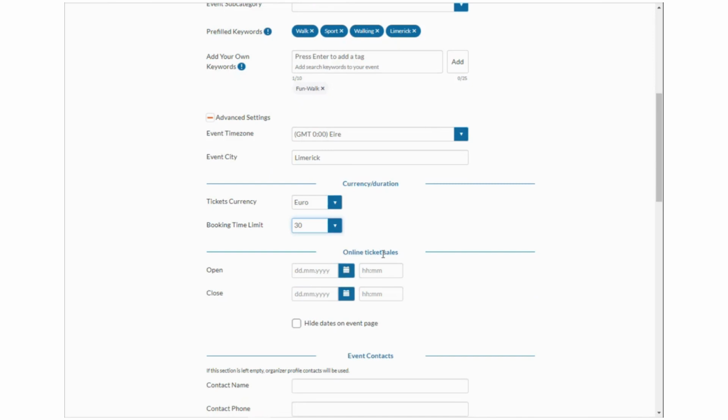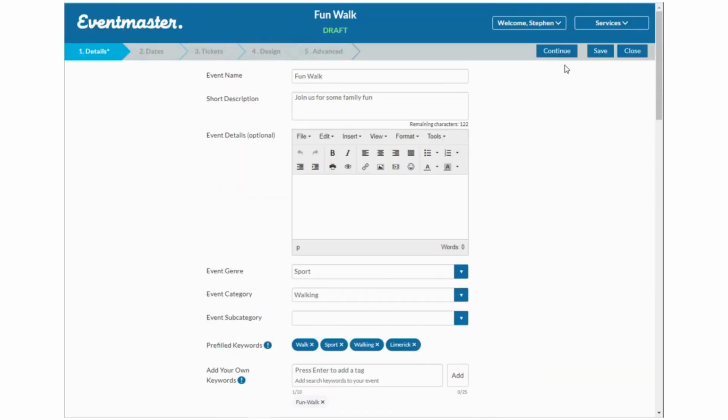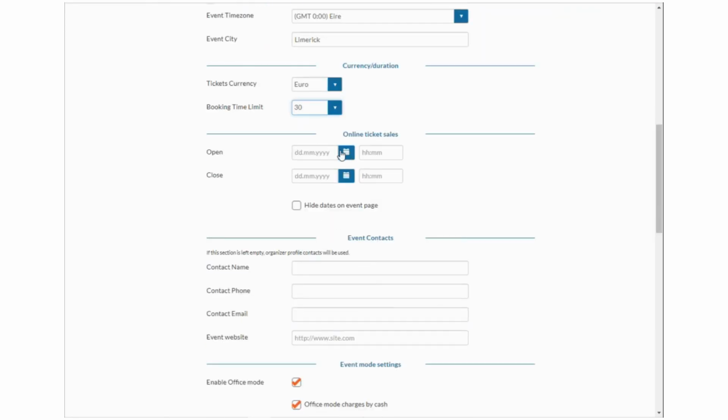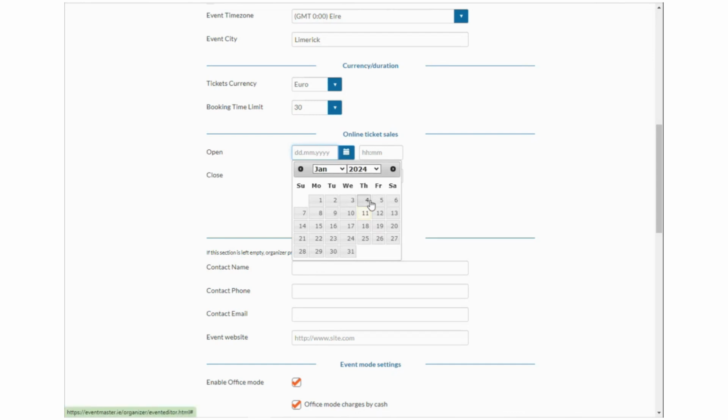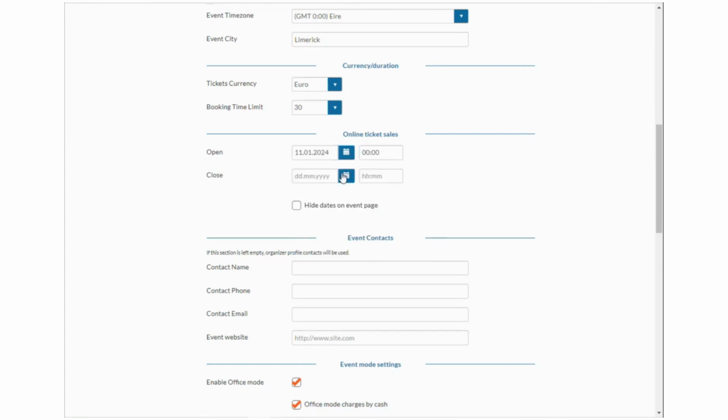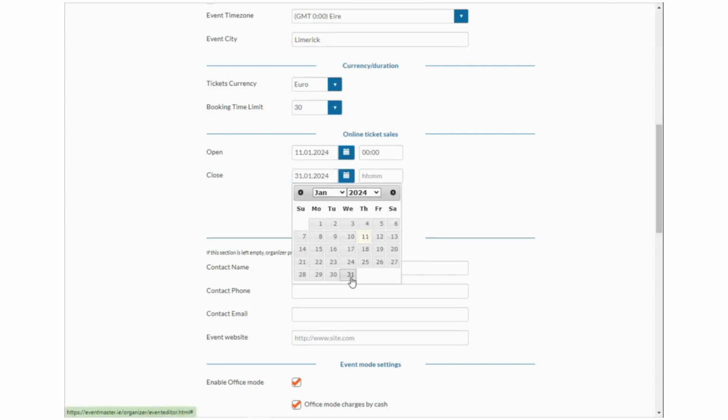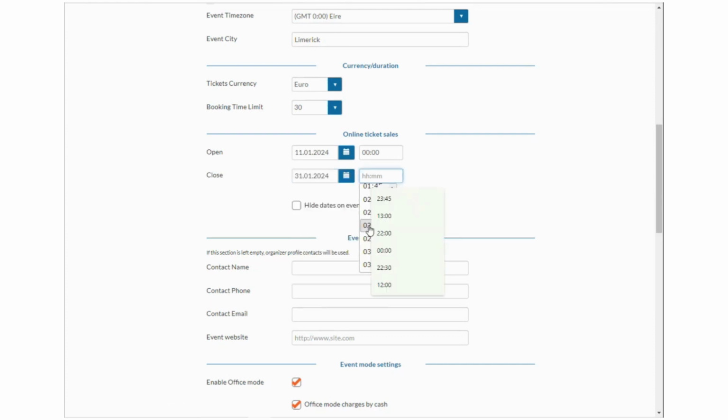You can set your online ticket sale times. For example, once we create the event, we can publish it and have everything ready to go. But say we could publish it today, but we don't want to start sales until Friday. We can put this in here. If you click on the little calendar icon, you can choose your month, the year, and once you click on the date, it'll do it for you. Just for ease, so we can test everything, I'll put the online sale as today, and then close them, say 31st of January. And if you scroll down, you can pick whatever time you need there.